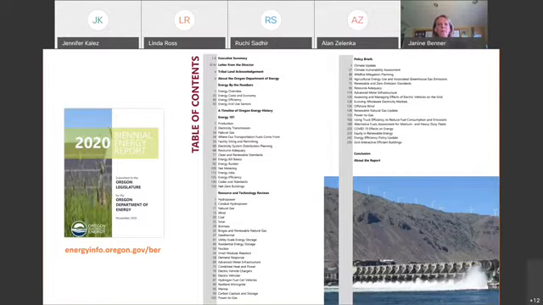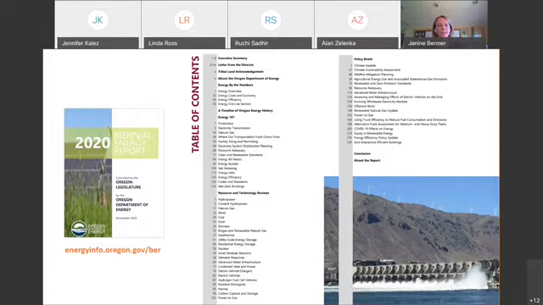Some of you might be familiar with the 2018 report, which provided deep policy dives on a handful of important energy topics: climate change, renewable energy, transportation, energy resilience, energy efficiency, and consumer protection. And as you can hopefully tell from this table of contents, the 2020 report takes a slightly different approach based on recommendations from stakeholders to provide shorter briefs on a wider array of energy topics. Each topic is self-contained and can be read either in the context of the report or on its own, kind of like a magazine, a very long magazine.